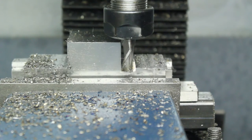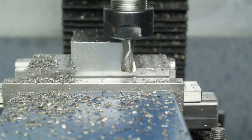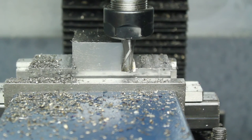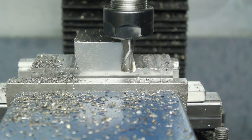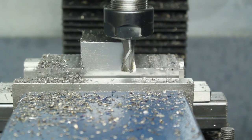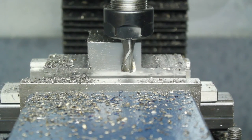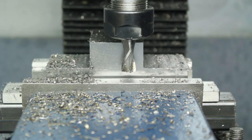Okay, so that's both sides the same depth and the same width, and the wall's all squared up. So now I'm preparing to put a slot down the middle. This is what will actually hold the end of the pneumatic cylinder. And then the bolt will go through as the pivot.